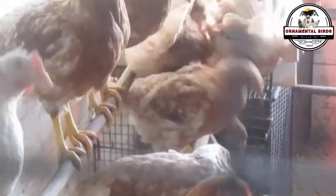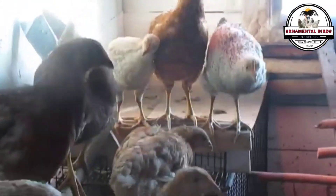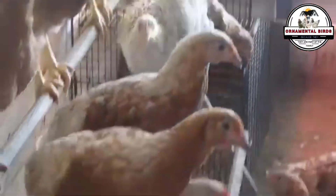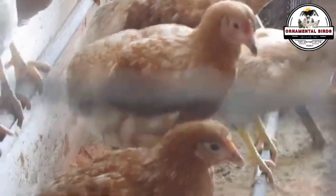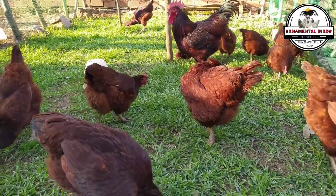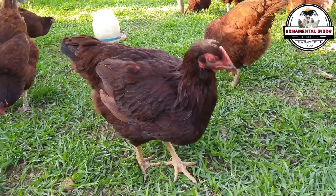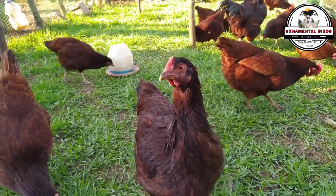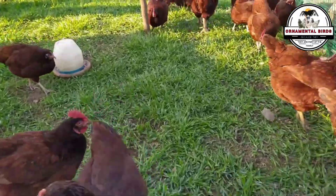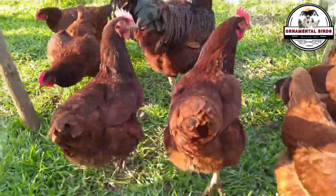How could we use this strategy to look for traces of the genetic past in our chicks? The answer lies in careful observation and selection. Every time we cross related Isobrowns, the next generation will present a diversity of characteristics. Some chicks will look very much like their parents, but others might start to show hints of their Rhode Island Red or White ancestors. We might notice a chick with a more pronounced reddish tone, or one with immaculate white. Even body shape or temperament traits might remind us of the original breeds. The key is to be genetic detectives, identifying and choosing only those individuals who carry the most promising signals.